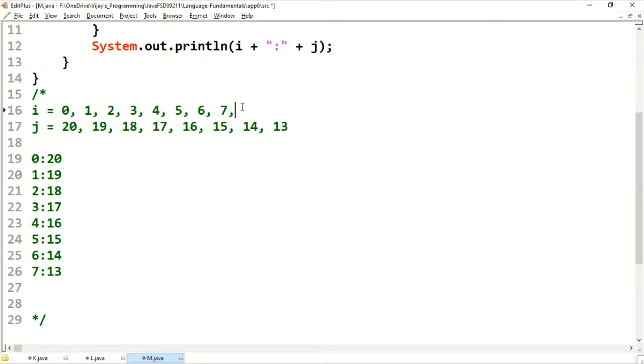I got incremented to 8, J got decremented to 12. 8, 12. I got incremented to 9, J got decremented to 11.